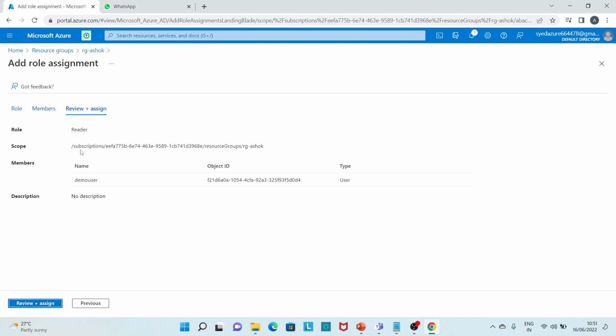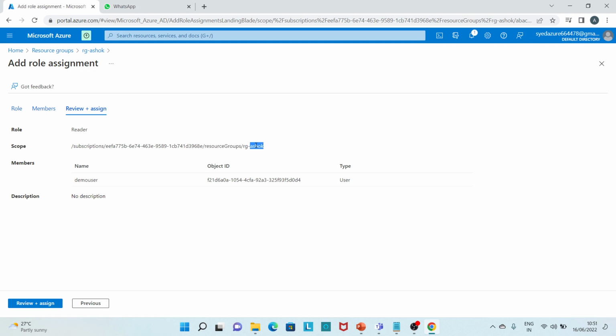And you can see the scope here. The scope is at the resource group level. The bottommost is where you are defining the scope. If you want, you can give it at the subscription level or at the resource level. Now we are in the resource group, so at the resource group level we are giving scope.